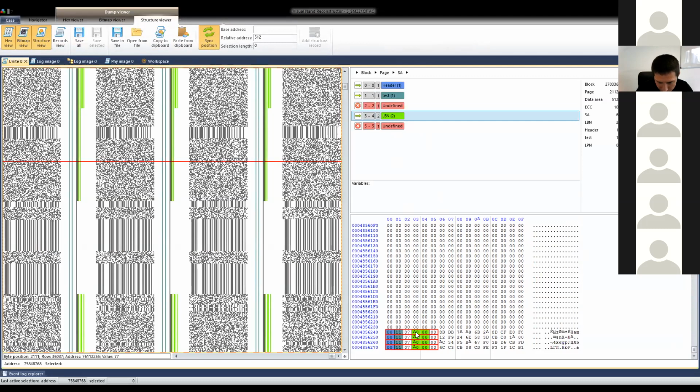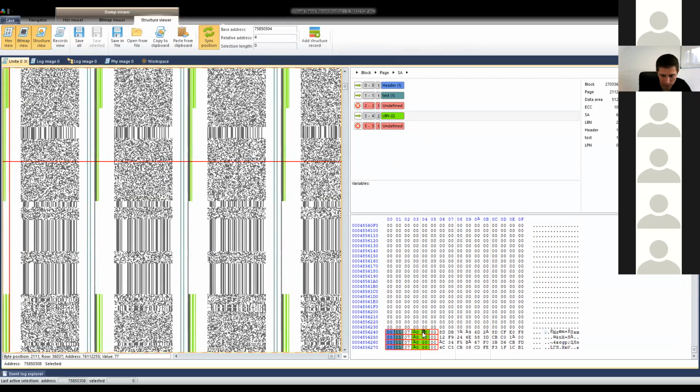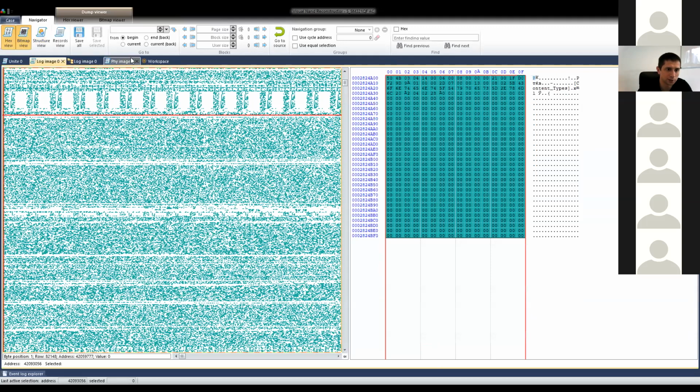Yeah, it's here. So you see that it's highlighted now as a green color. So the block would be A00, A0. So now you know that the file is located on this block, and then you can go to markers table.